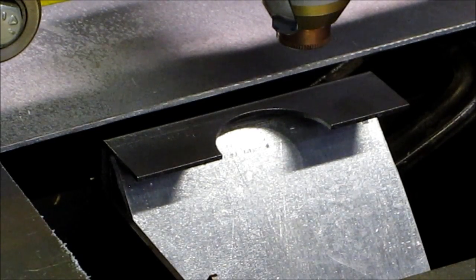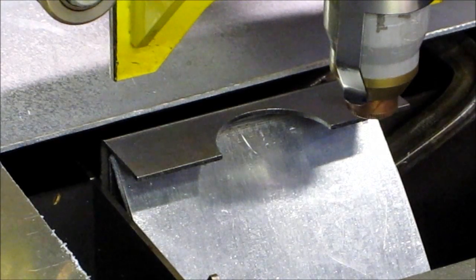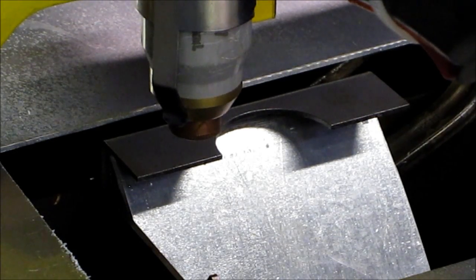This is just a practice dry run. That's all we're asking this thing to do, and we've done a pretty good job of getting exactly located on our part. We've got to flip that part 180 degrees and do the other side. We need to have those scallops match from both side to side. If we fall within ten to fifteen thousandths, I'd be extremely happy. We'll see what we'll do.